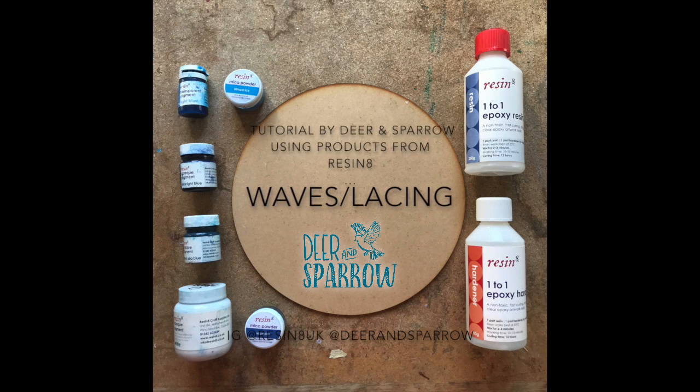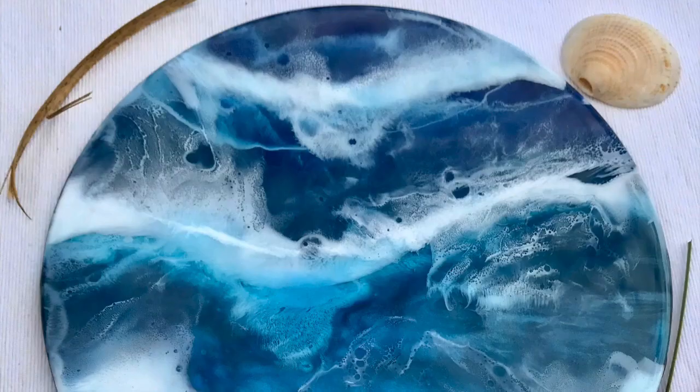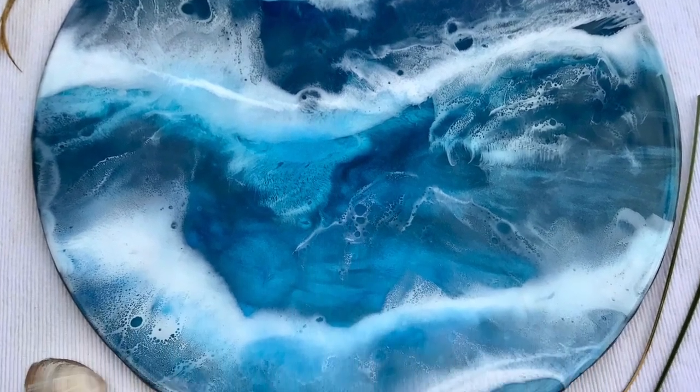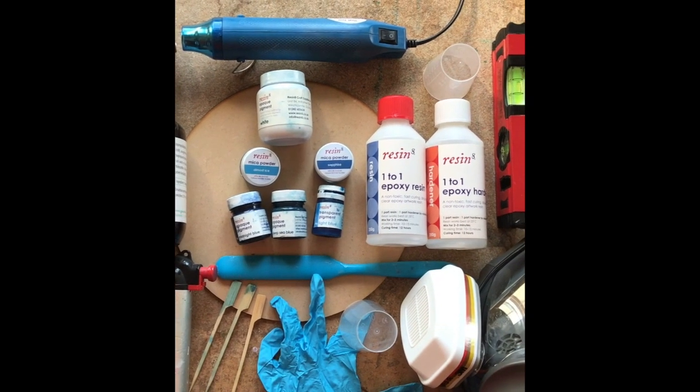Welcome to my tutorial on weaves and lacing. Throughout this tutorial, I'm using products that were gifted to me by Resin8. There are two parts to this tutorial. The first covers the basics of creating weaves in resin, and the second focuses on how I made this painting. These are the items that I've used in this tutorial.